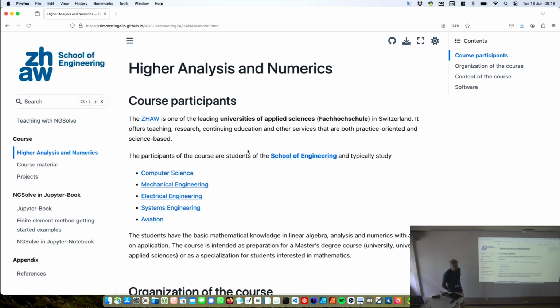Higher analysis and numerics, I called it. The students are from the School of Engineering, and typically from computer science, mechanical engineering, electrical engineering, systems engineering and aviation. We have more directions, but usually these are the typical source for my module.